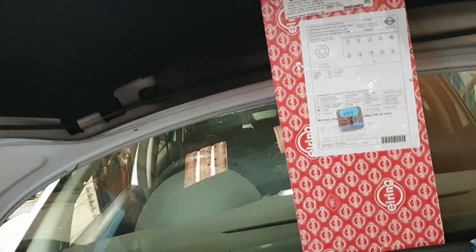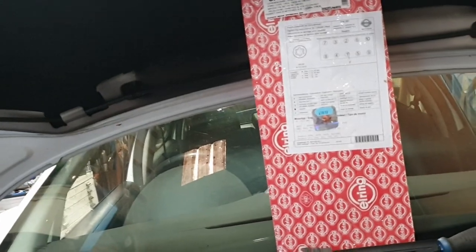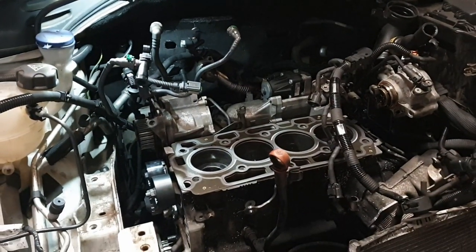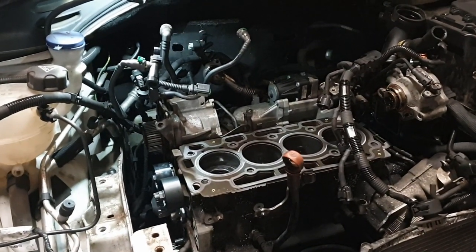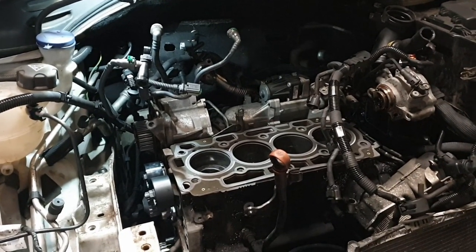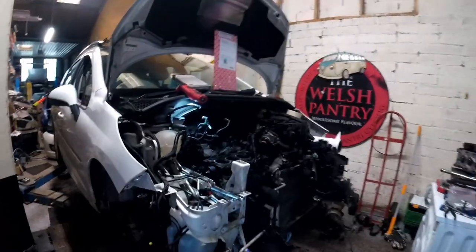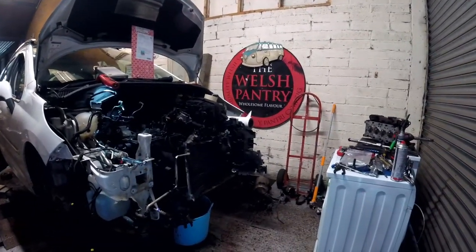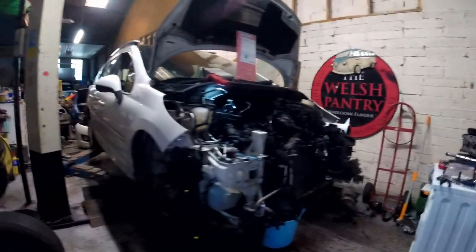Which would be great if I could find my torque wrench. So there will follow a short period of walking around swearing, going, where the flipping heck is that? But we won't be defeated. The moment has come. Found my torque wrench. Let's do it.